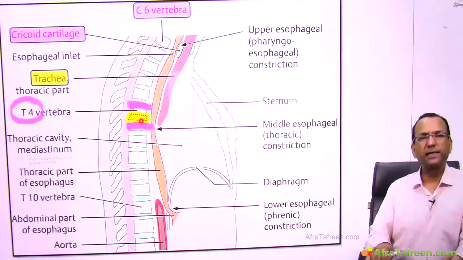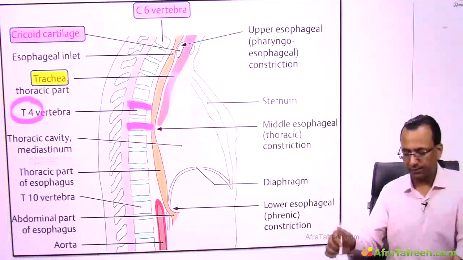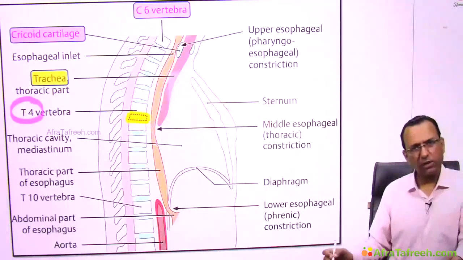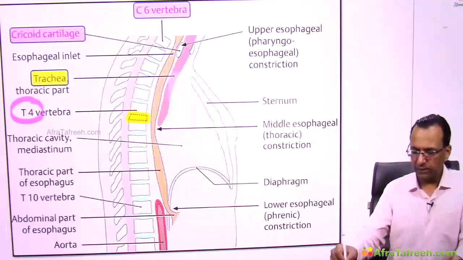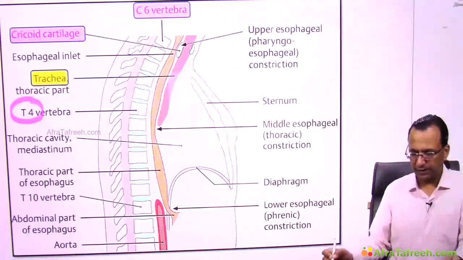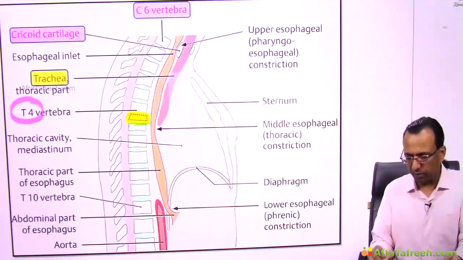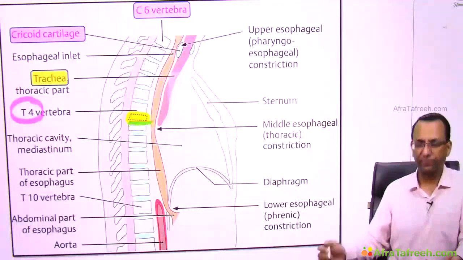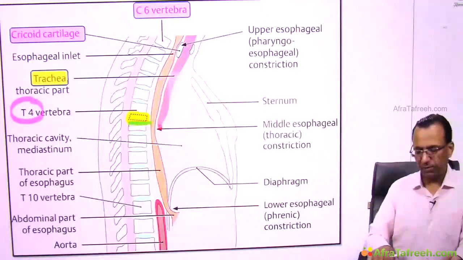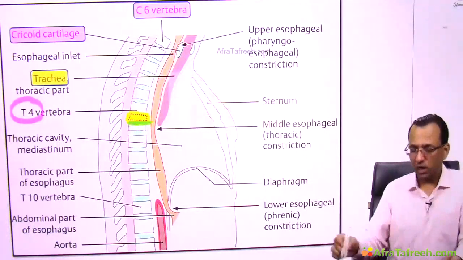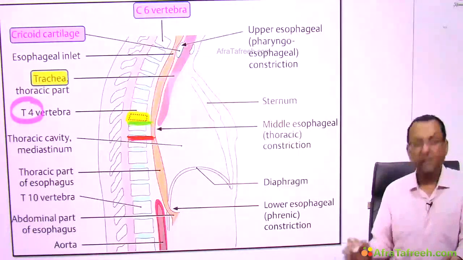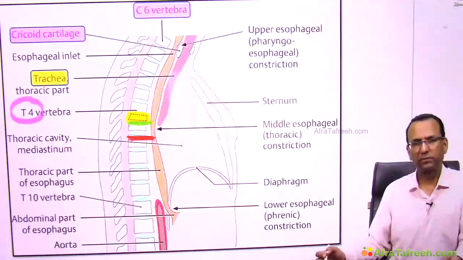So you're telling that if the disc between T4, 5 is not given, then I will answer it as upper border of the T5 vertebra. This we'll discuss again in thorax region. But remember, if upper border of T5 vertebra is not given, then you should answer upper border of T6 vertebra, especially in deep inspiration.